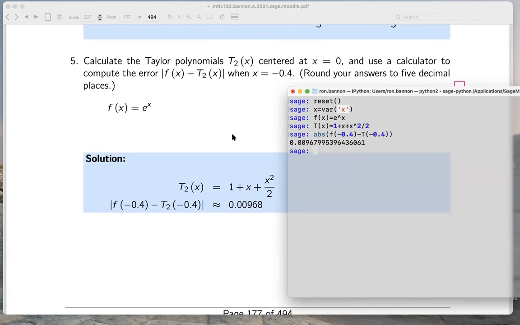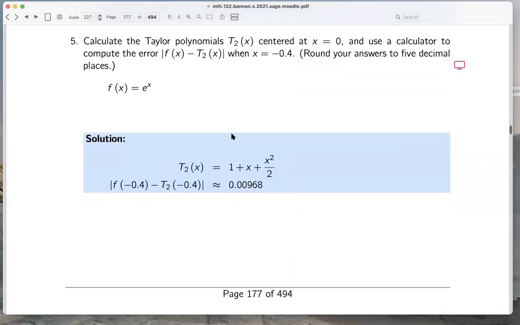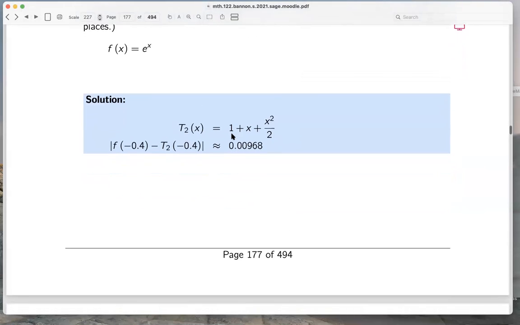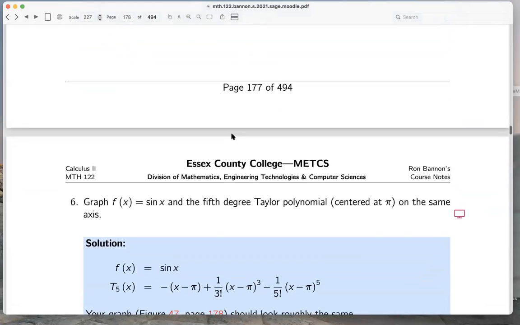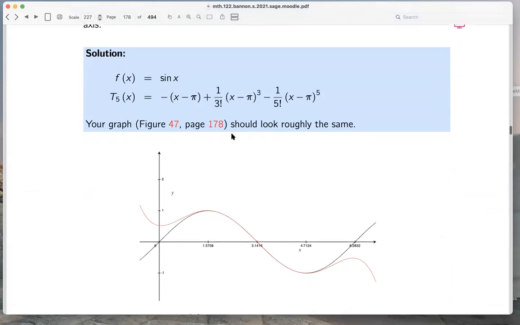The 7 should be rounded to an 8. So that's done. So we said we're going to go back and do that. And you should learn how to use software. Now, I don't mean you have to learn how to use Sage, but you should learn how to use software.